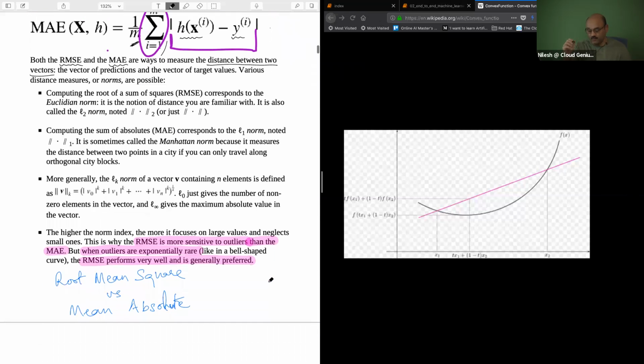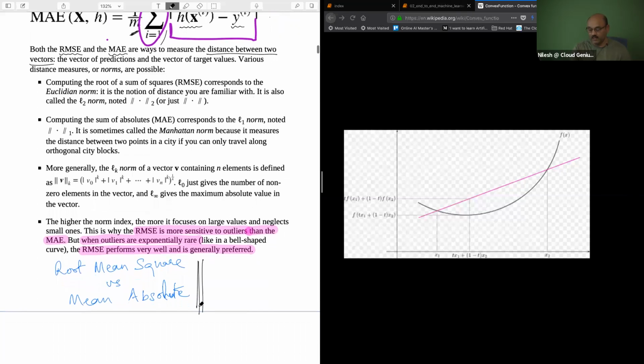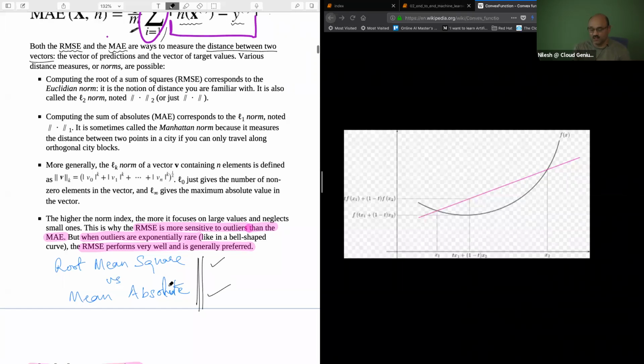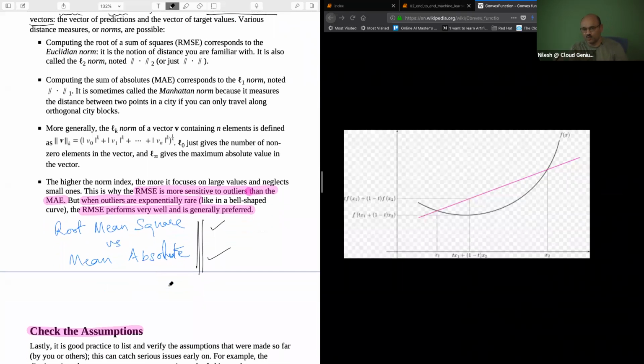Now, it is up to you to work out which one is going to be a better choice. From a usage perspective, as long as you are able to get the error the lowest, it is going to be low for this as well as low for that. It doesn't really matter. The goal is to actually minimize the error itself. Now, a measure of that error can be root mean square error or mean absolute error. It really doesn't matter which one is better. So there is no such thing as a better versus worse way of measuring your error function.